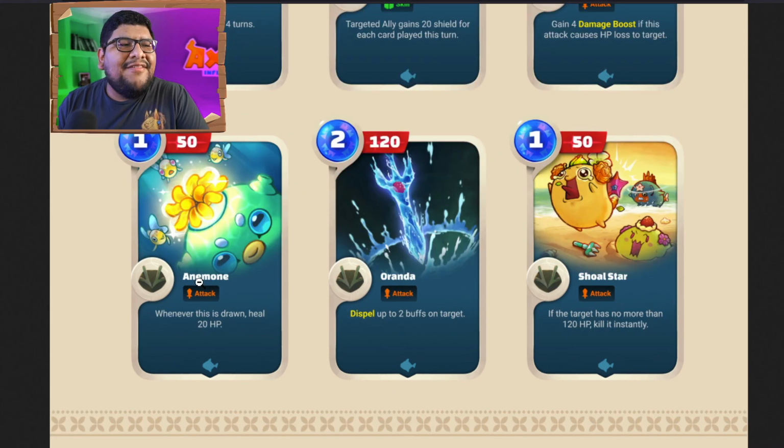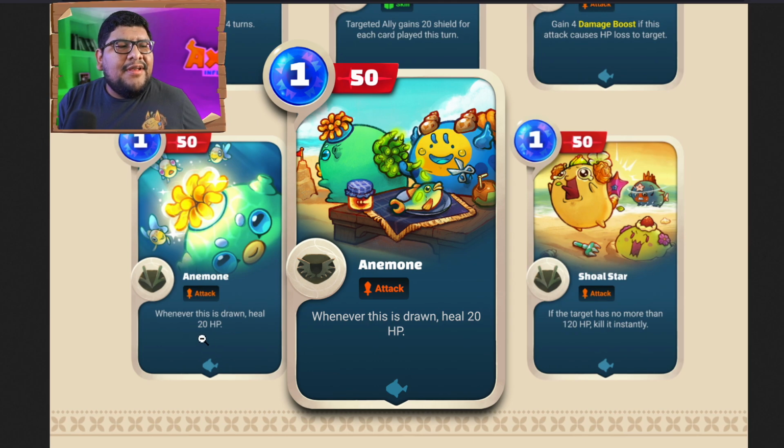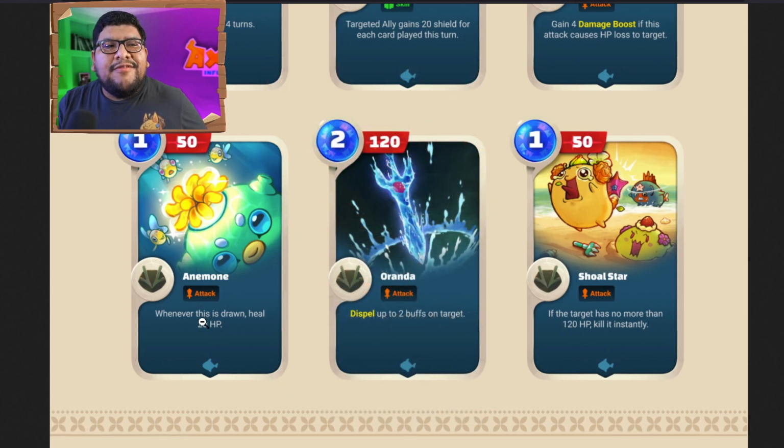And the next card we have Anemone, 1 energy, 50 damage card. It says whenever this card is drawn, heal 20 HP. So this card is almost exactly like the other Anemone card. They synergize well together. If you use both of them, you're possibly going to be able to heal 40 HP just by drawing. And the damage is not that bad. It's a little less than the other ones, but for a closer, someone who's trying to finish the game, it could be pretty crazy to have that combo of cards.